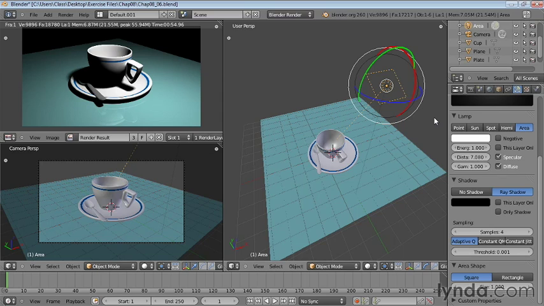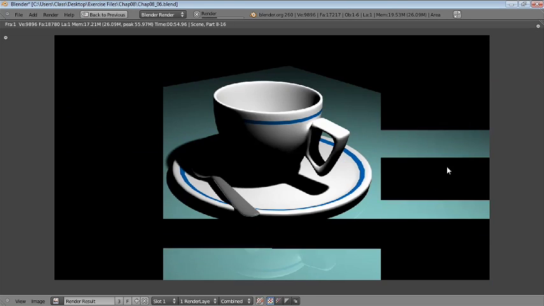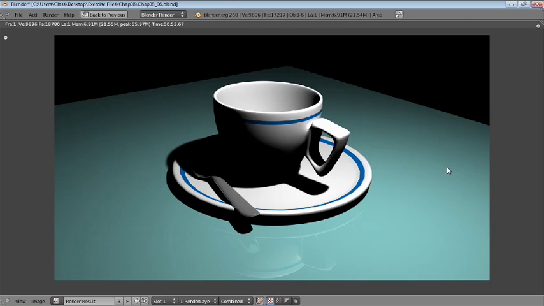And this is where the size of your area light comes into play. If we make the size smaller, let's go ahead and bring it down to say 0.25 and keep everything else the same, when we render, we're going to get a much sharper shadow. So as you can see, with a smaller light, we get sharper shadows.